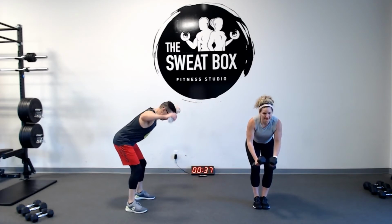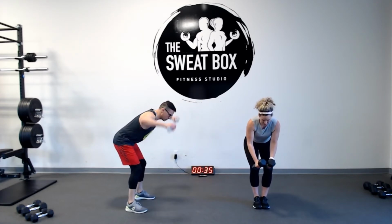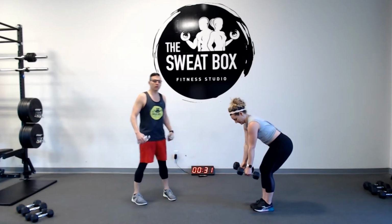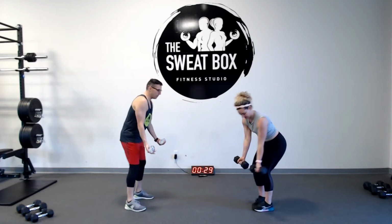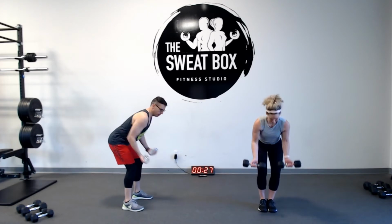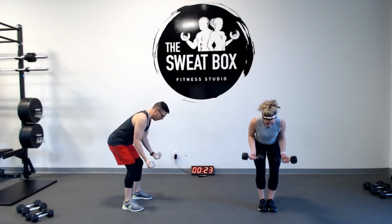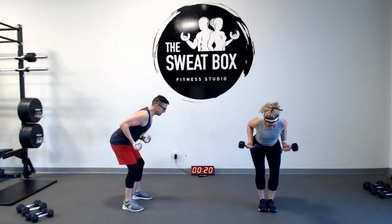Think about flying out with those, leading with those elbows. 10 of those, we are moving into bent over rows. A little different, palms up. This is called a pendlay row. Pulling back, think we're coming towards our hip or towards our navel. Pulling those shoulder blades together.